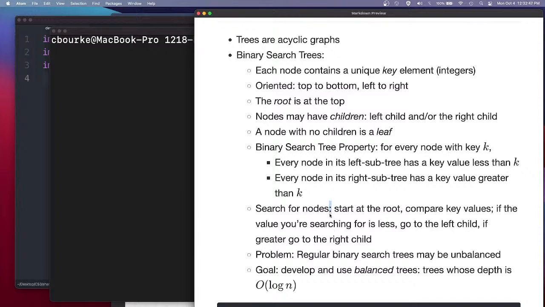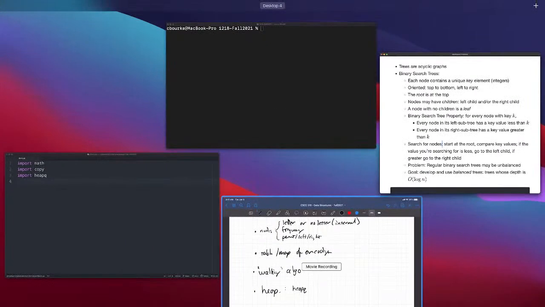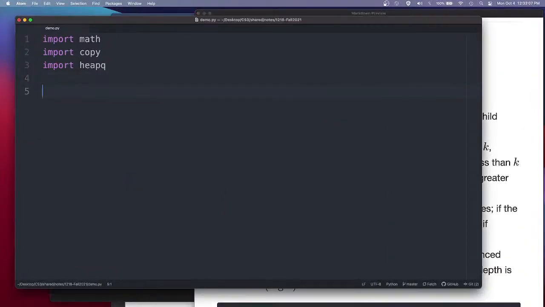Now you can search for nodes. To do that, you start at the top and then you go left or right depending on where you're going. This is for binary search trees, not necessarily binary trees in general. And I do mention this in the context of binary search trees because that's what we're going to focus on after this. But with at least this much background in our memory now for the review, let's go ahead and come over here to Python and let's talk about how you might end up putting together a binary tree or a binary search tree. It really doesn't matter.